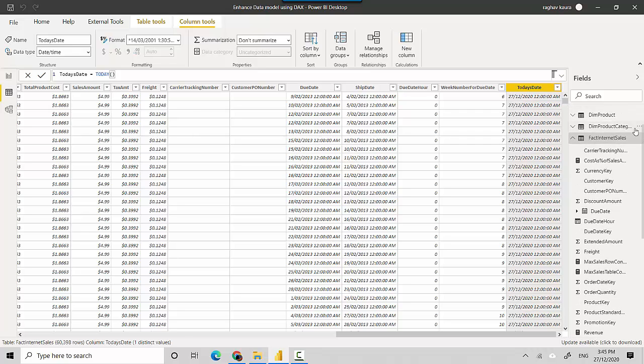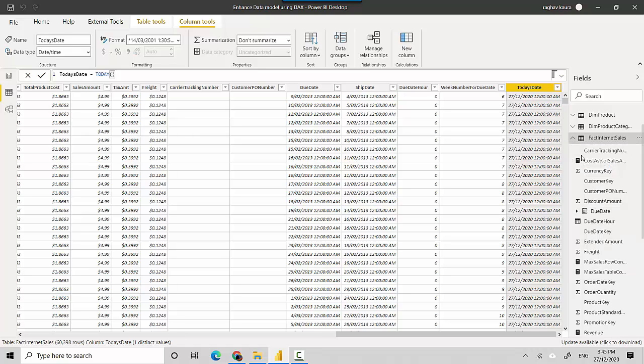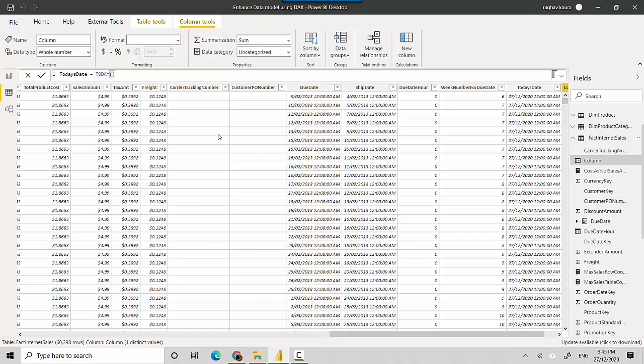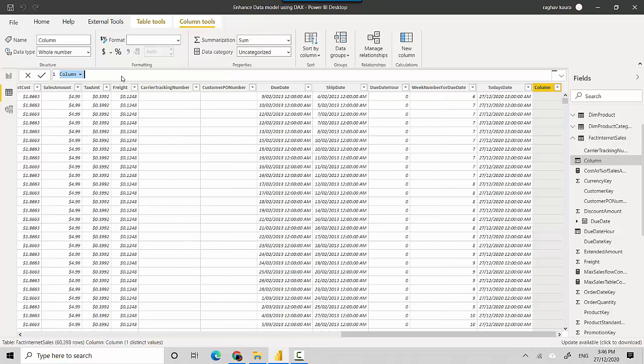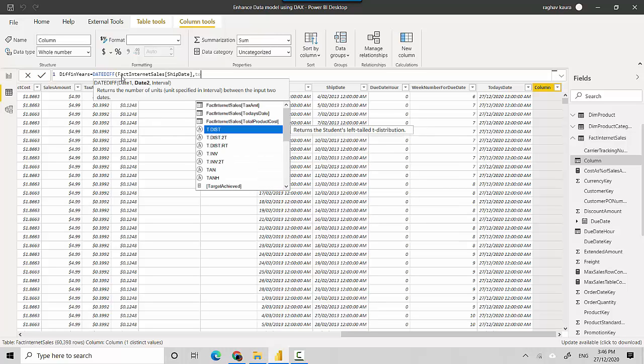So what you essentially do is click on new column, and then I can say difference in years is equal to DATEDIFF, and then I can say ship date, and then today's date.